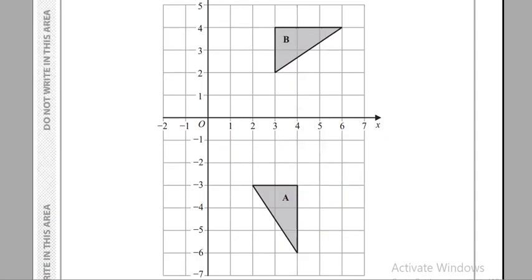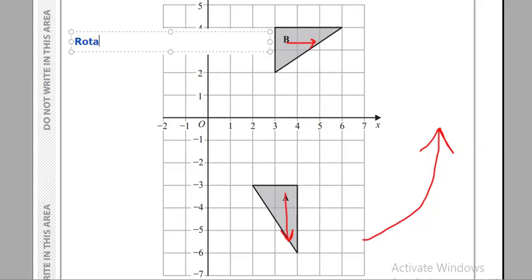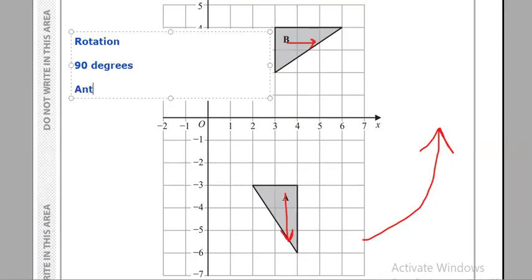and let's start again here. So we said the shape rotated that way, so it's anti-clockwise. It was pointing this way. Now it's pointing this way. It's not upside down, because if it's upside down, it should point up. So we can't say it's 180. So basically, we said it's a rotation, 90 degrees and anti-clockwise. Now let's make it bigger. So 90 degrees anti-clockwise rotation.